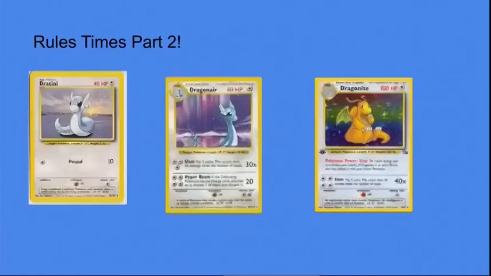Then there's the energy cost right below the picture, and this energy cost represents how much energy you have to have on a Pokemon to use an attack. Colorless energy means you can use any energy for it, but if it shows any symbol of an energy, then you have to have that energy attached to it. And then to the right you have the attack damage. That's how much damage you do to the HP of the Pokemon. And you can see here that there's also descriptions of attacks that do special things.